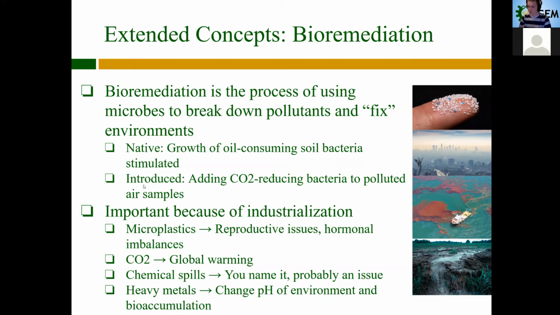Specifically for stuff that doesn't really matter as much. Say you're working in a plant that wants to use some sort of CO2 scrubbing, you don't really have to worry about an environment there because for the most part, it's a sterile environment. So you're using these CO2 scrubbing bacteria in order to get rid of your CO2 emissions. And this bioremediation has become even more important over the past few years, due to a lot of things, but here are a few.